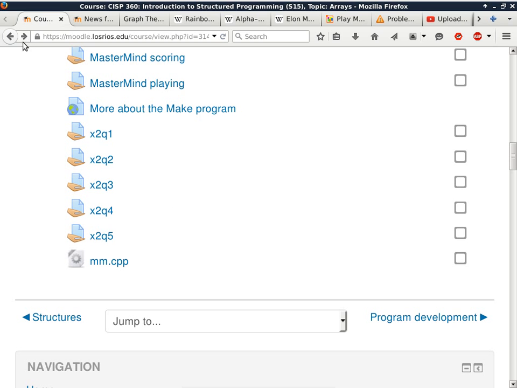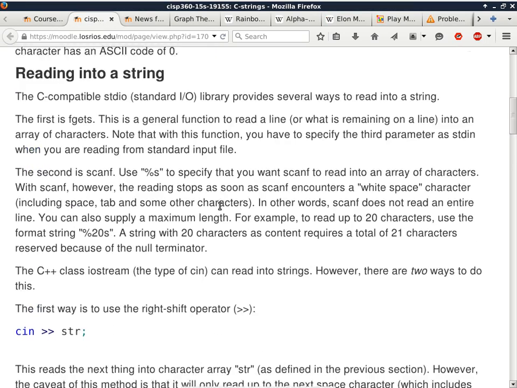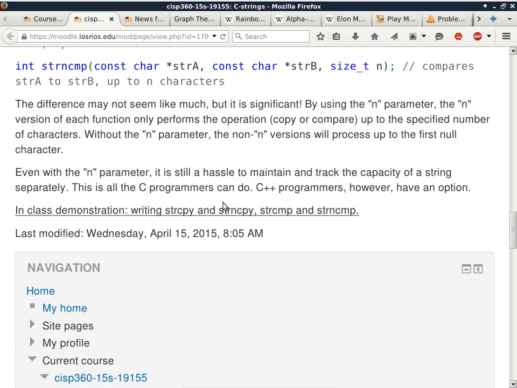Okay. If there are no questions about this homework assignment, I will go back to talk about C strings, and we'll implement one of the C string functions. We got a few things done already. This part is what I left for myself in class demonstration: to write strcpy, strncpy, strcmp, and strncmp. These are all what we call standard C string functions. In other words, they are all predefined. They are already in a library. Every time you need to compare a string or copy a string or do anything like that, there is no need to write your own subroutine because they're all already done.